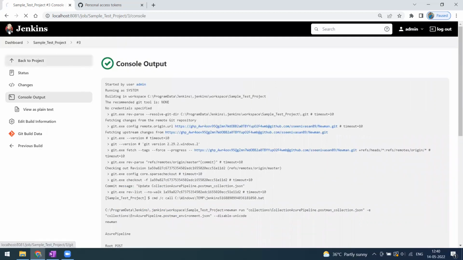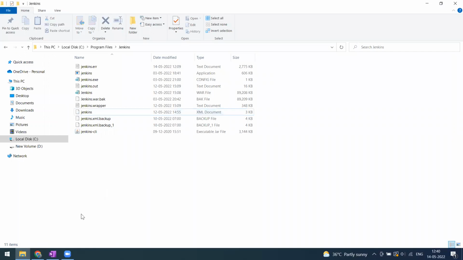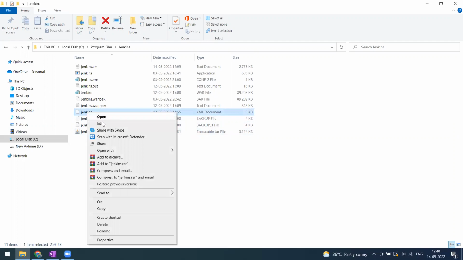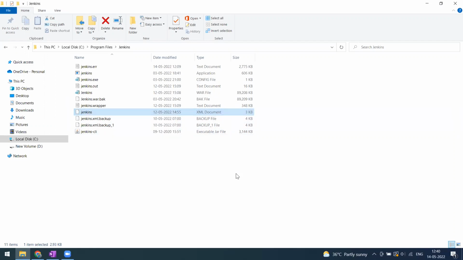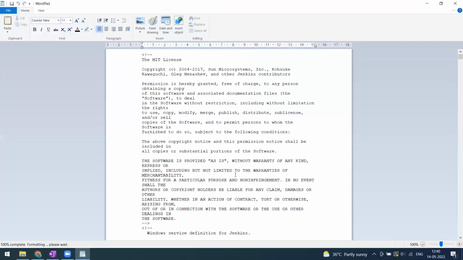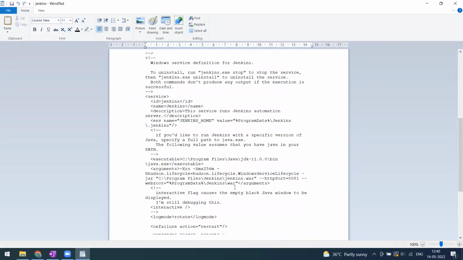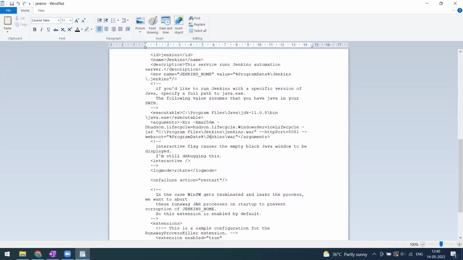If you don't want to do that, then you can simply go to your Jenkins. I have installed using the Jenkins installer option. If you are using the war file, it is the same: when you start Jenkins, you have to pass this particular command, which I will tell you now. If you have installed the Jenkins installer, then go to this Jenkins XML document, go to the edit option. Here in this executable tag, under this argument.